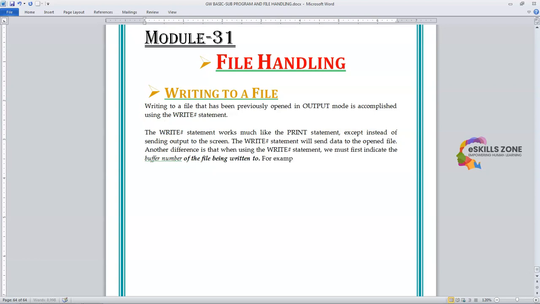For example, consider the following WRITE# statement: WRITE #1, name, address, phone.